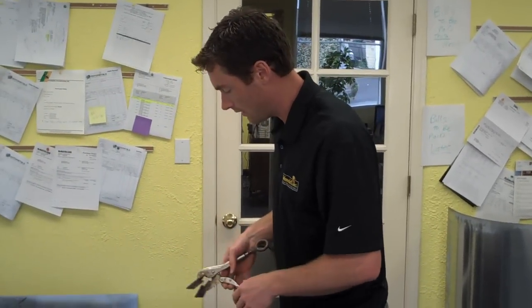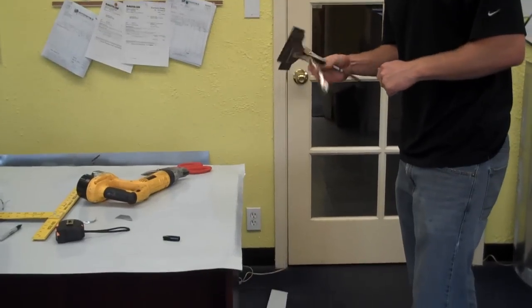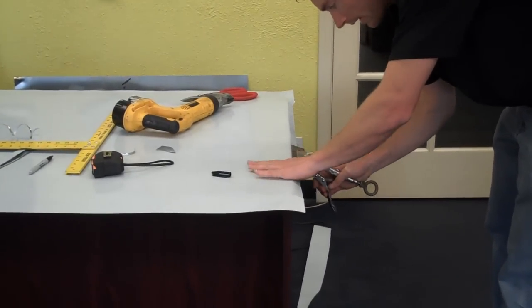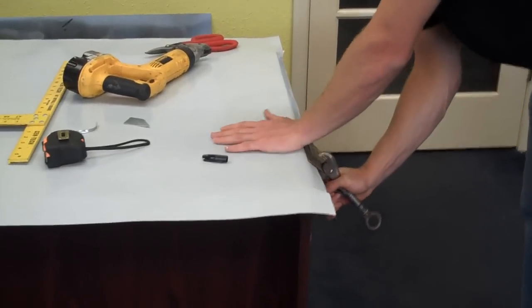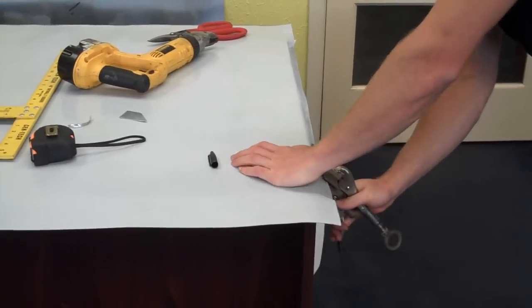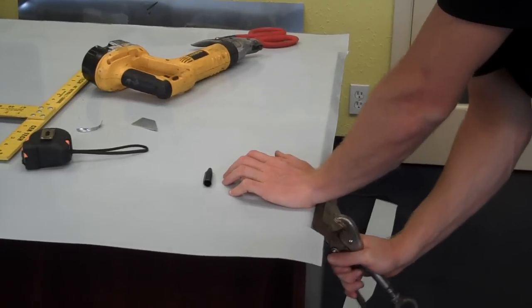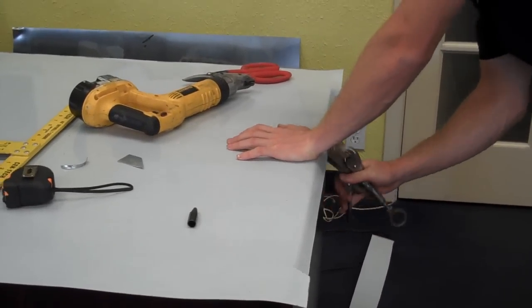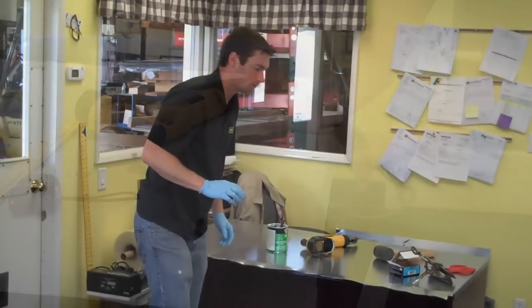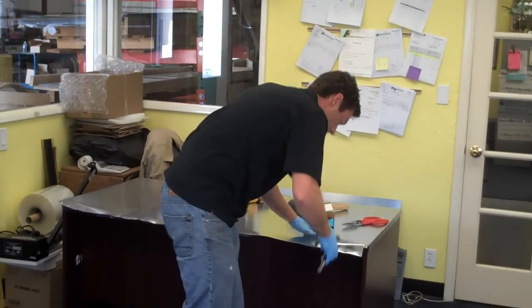Start bending the edges down. You can do this by hand, you can do it with a rubber mallet. I've got a little hand clamp here that helps bend down the sheet and gives a fairly nice edge if you don't have a full-size brake press. And this is just another option to get a cleaner bent edge. I'm going to just bend down the sheet around the edges.